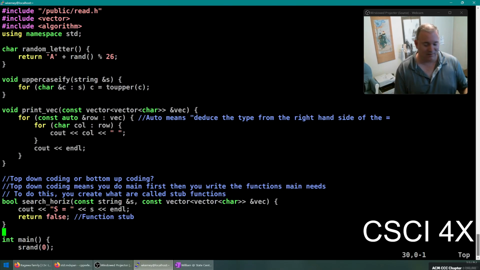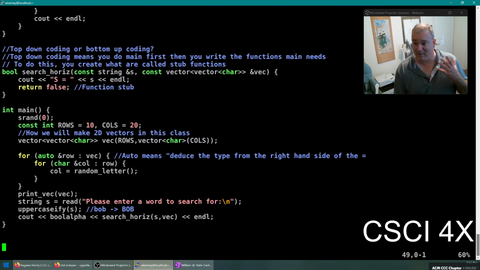And so what gets a lot of students is that for smaller programs, they can do it fine because they can just write the whole program from top to bottom: input two numbers, add them together, output the result, done. No problem. But when it comes to more complicated things like this, where you've got horizontal and vertical and backwards horizontal and backwards vertical, everybody tries writing all of it all at once, and it explodes in complexity. It explodes their brains. Okay, so what we're going to do is just focus on one word, one direction, horizontal in the vector. Okay, so now the fun begins.